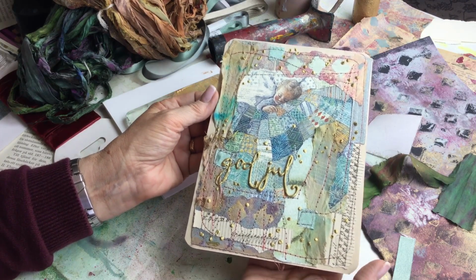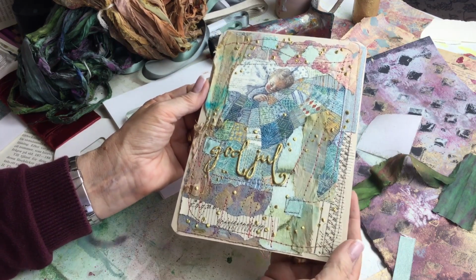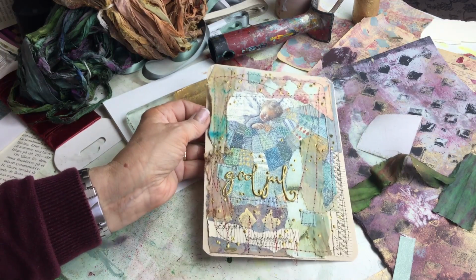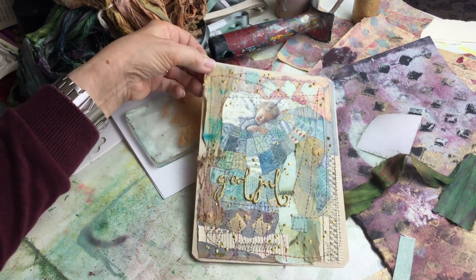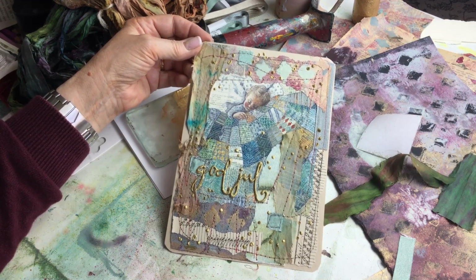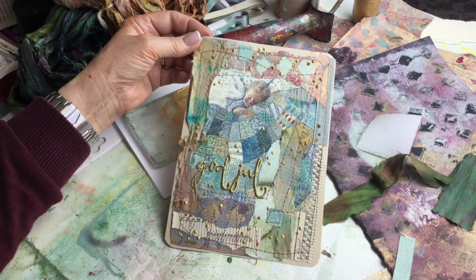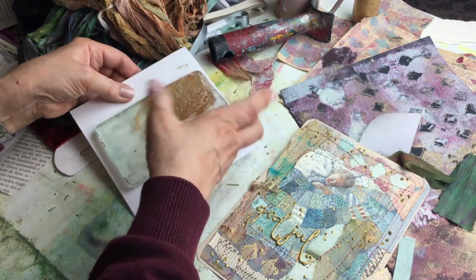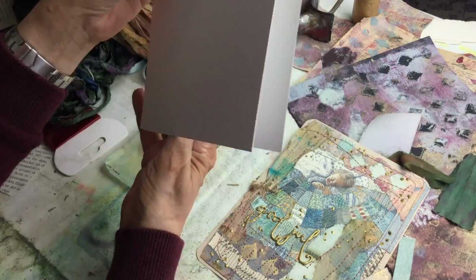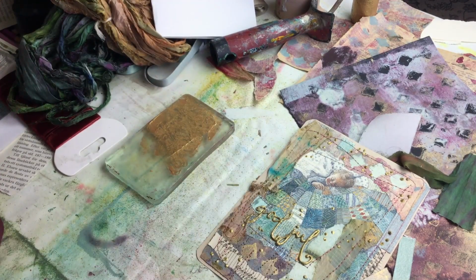So right, that's that. And now I'm just going to go and sew the back part to it. I'll just wait until this has dried. And then it's finished. So there we have them. I hope you've enjoyed this and that you'll give it a go. I always like to find different ways of using my drawings. So I actually like scanning them in. I'm hoping that you'll be able to use these downloads, or just mount them straight onto a piece of card. Like this piece of card here is similar in shape and size to my cards. You could just mount that as well. But I think it's more fun to do something like this.